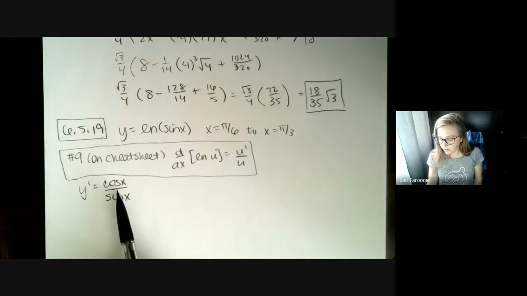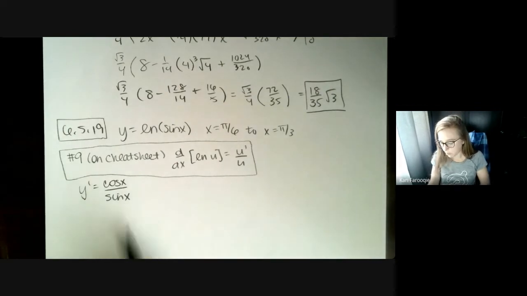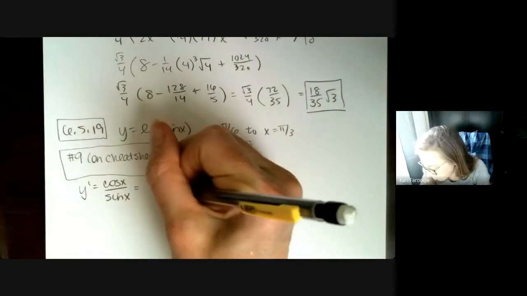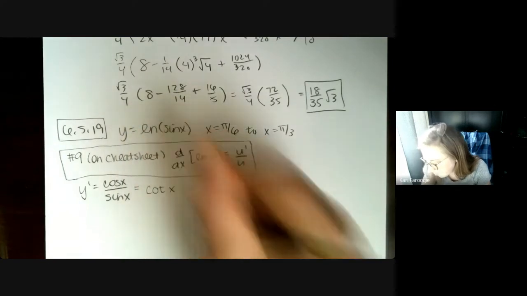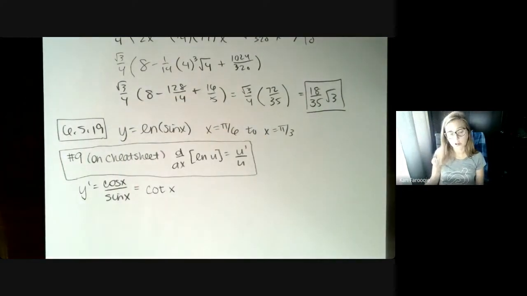If we know that we're going to take this and square it, we're going to end up with cosine squared over sine squared, and then plus 1. So we'll have cosine squared over sine squared plus sine squared over sine squared. You can still do it because in the numerator, you're going to have cosine squared plus sine squared is 1, and in the denominator, you're going to have just sine squared. It might be more beneficial for us to switch this into just one function. So let's do that, and we'll see if we can use some trig identities along the way.